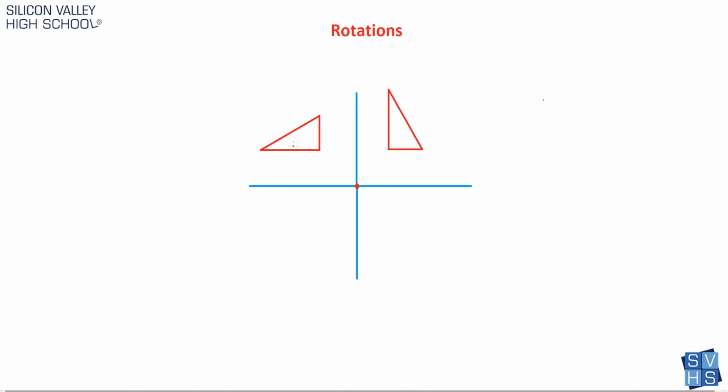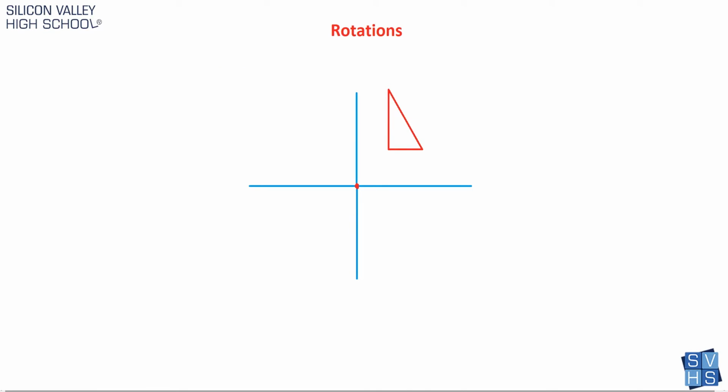But this could be far more complicated. What if they said, don't rotate it around the origin? What if they said rotate it around some arbitrary point? Like let's say they said rotate it around a point here. Well, now this whole shape would have to be much further up because again, it's around this point and not the origin. So the good news is that for the sake of this video, we are not going to get into the more complicated rotation.